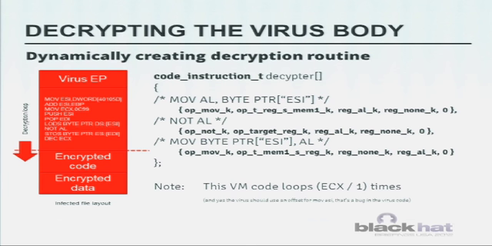For this specific virus, we have to create a specific decryptor. This can be created dynamically, or you can create it statically. Because this virus doesn't change its decryption routine, we don't need to build it dynamically. If we were decrypting a polymorphic virus, then we have a disassembler embedded inside the TitanEngine or the File Disinfection Framework, and you can dynamically build these by disassembling opcodes and translating them to our virtual machine code. Once you do that, you run this inside our virtual machine a number of times. The number of times is specified in the virus code, so that's the ECX register's value.